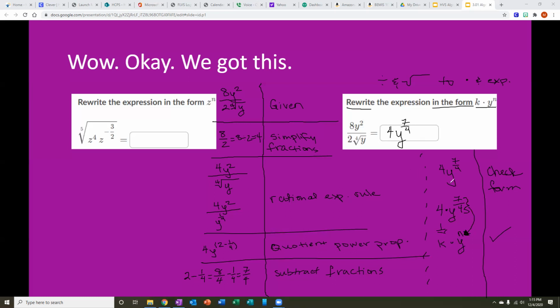All right, so again, just break it down one step at a time, one thing at a time. What's the next thing you should do? Then make sure you go back to the question. Did you answer the question? So whenever you think you're done, say, okay, I think I'm done now. Go back to the question and look at it. Did I answer the question? Did I put it in the correct form? Okay, yes, great. Or, oh, whoops, I forgot about this thing. And then go from there.